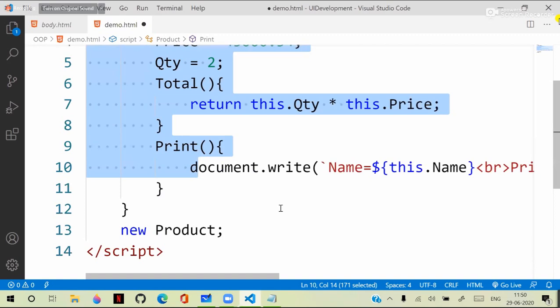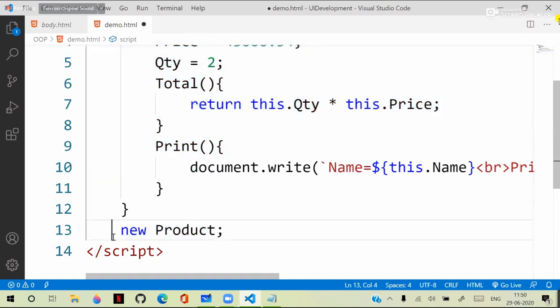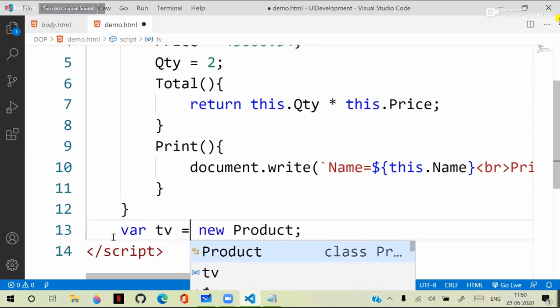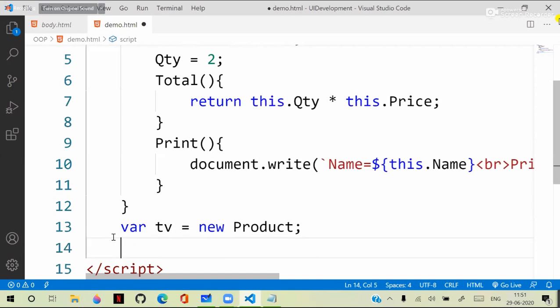Then how do we access that memory? This memory should have a reference name. So, TV is equal to new product. Here this class is loaded into memory and its members are loaded into that memory. We can access them by using this TV now.